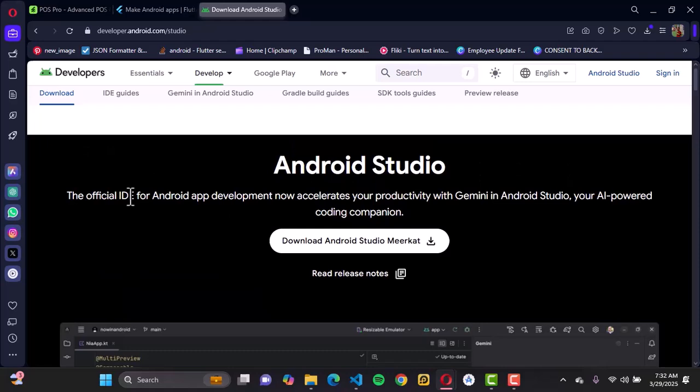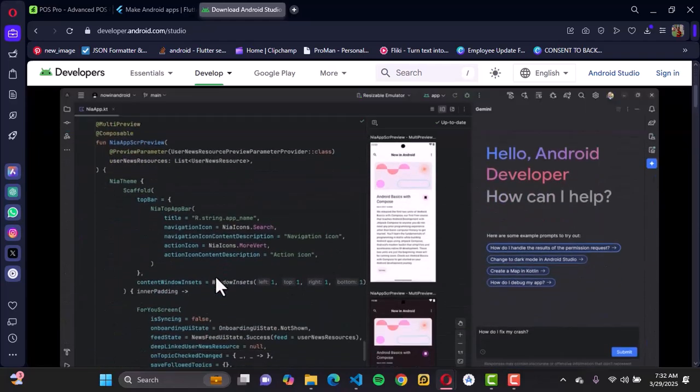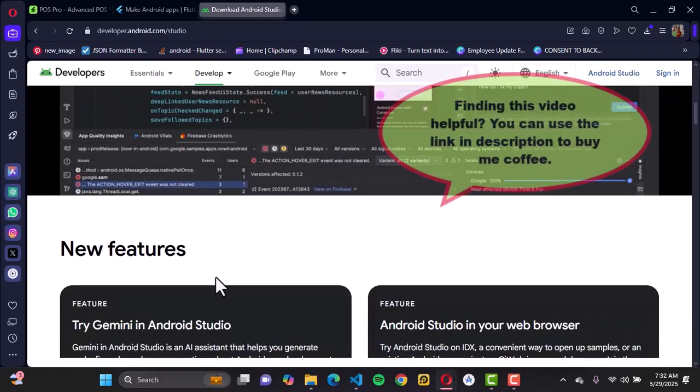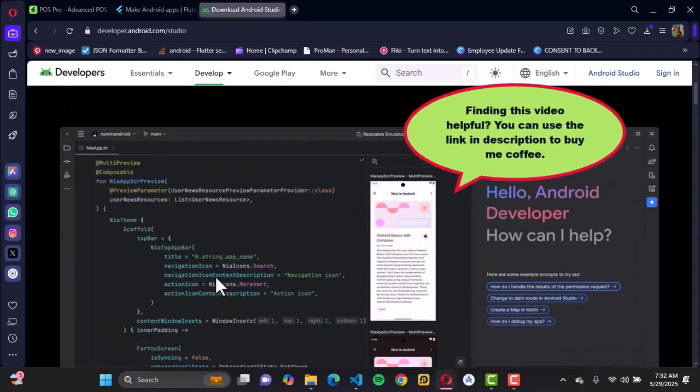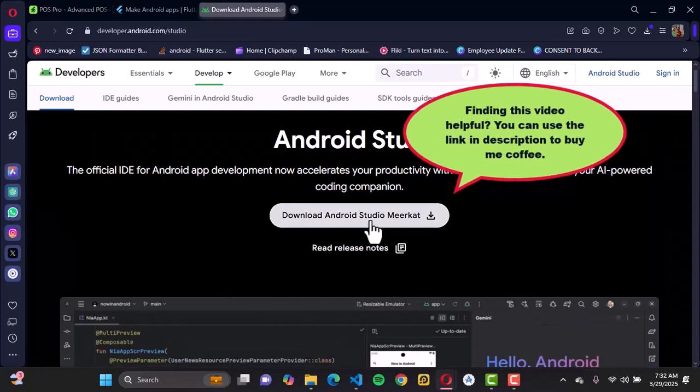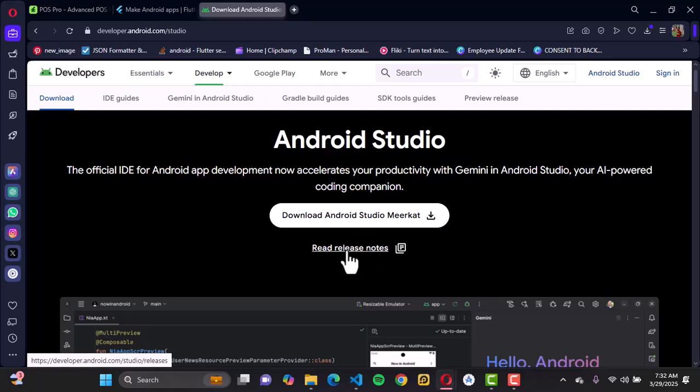So yeah, just go ahead and read the documentation, know what is good about things, and read about the features and all that, new features and features that exist. This should help you to know your way around Android. Once you're done with that, you can go ahead and read the release notes.